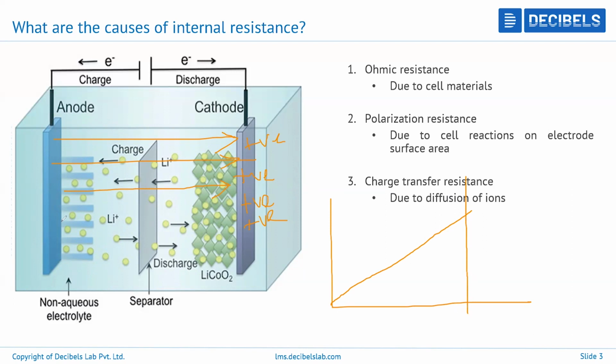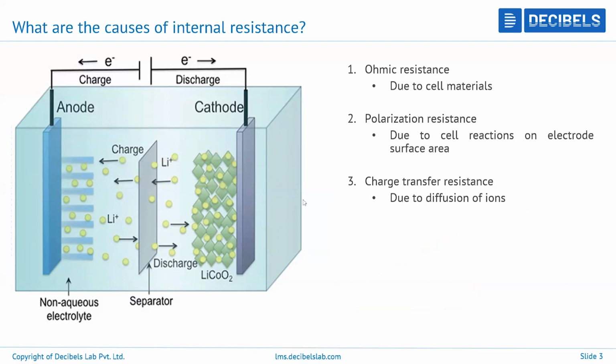Because of that, instead of allowing some more ions to come and settle in, it will start acting as a resistance barrier. You can say some sort of charge-based resistance. So that will cause something called concentration-based resistance. This is because of the diffusion of ions. So this will also act as a resistance. Although it is kind of minute, it is still going to act as some sort of a barrier, and it will still contribute to the resistance.